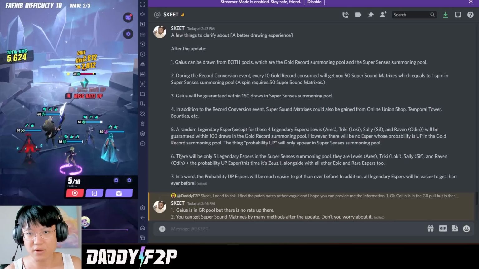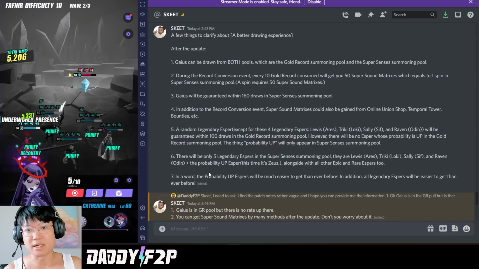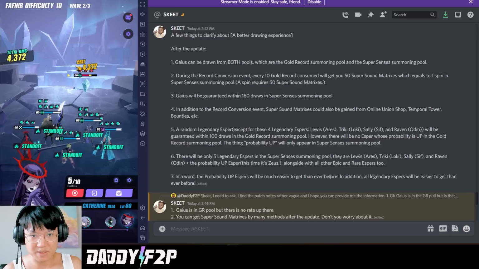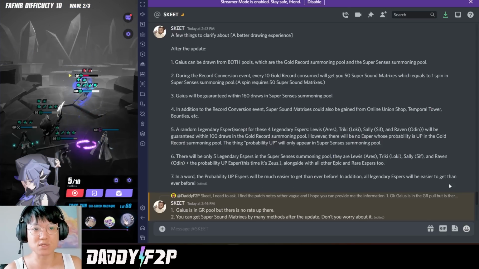And he goes on to add that there will only be 5 legendary espers in the super sensor summoning pool, blah blah blah. And the probability up espers will be much easier to obtain than ever before, which is statistically true. And in addition, all legendary espers will be easier to get than ever before.